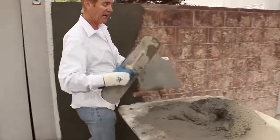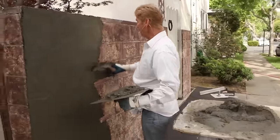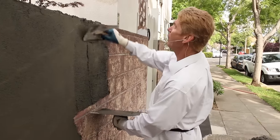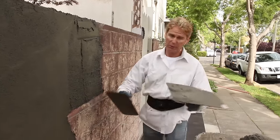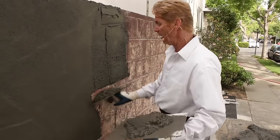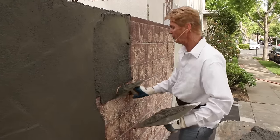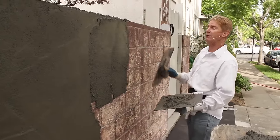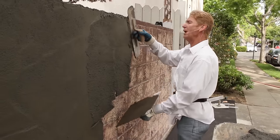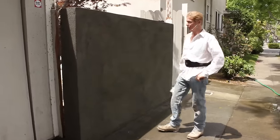You get the idea guys. I figured I'd point out the fact that we are going with heavy sand — a lot more difficult — and the fact that we only want to go a half inch, guys, not three-eighths. Otherwise the block will show, and I'm talking a half inch past the actual cinder block. Anyway guys, when we get done we'll show you the final. All right guys, we're going to show you what it looks like now.